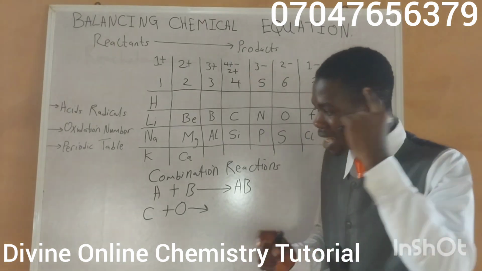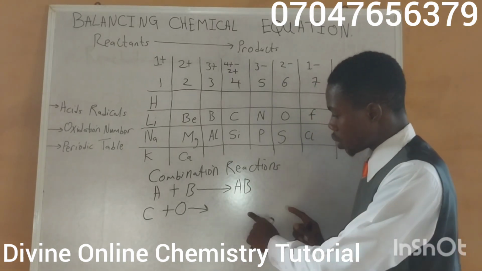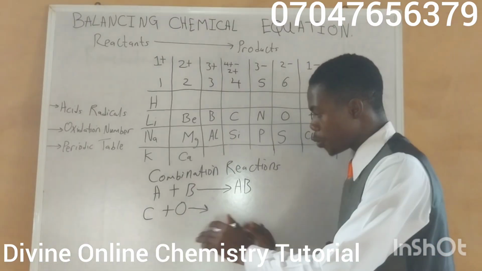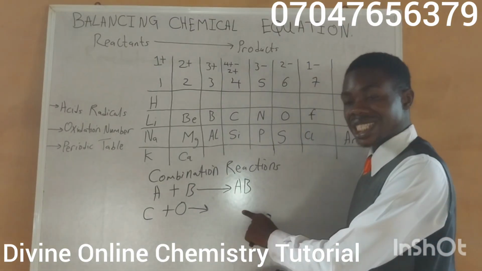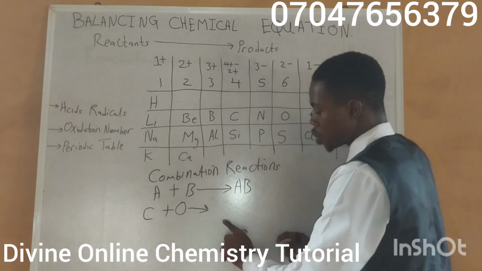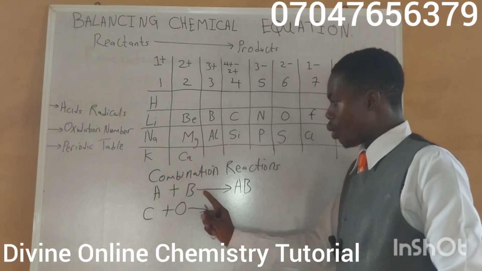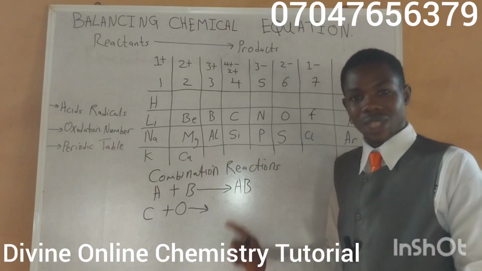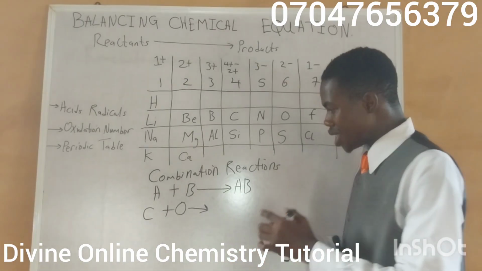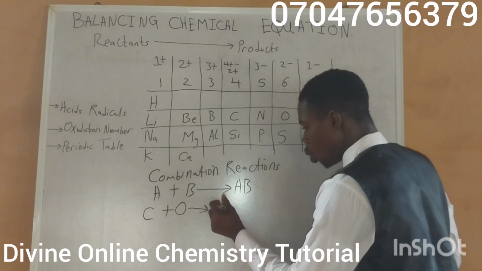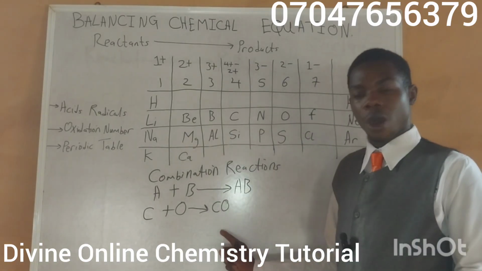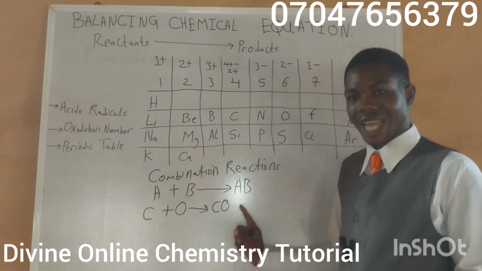Once you remember that, you'll be able to balance a chemical equation like this. You know that these are single elements, and once they combine together, they form just one single compound at the right hand side. Are you seeing this now? So just imagine you are given an equation like this. You already know that this falls under a combination reaction, and that the product to be formed at the right hand side is just a single compound. So C plus O2 gives us CO2. So the first step is to form the product at the right hand side, which happens to be what?